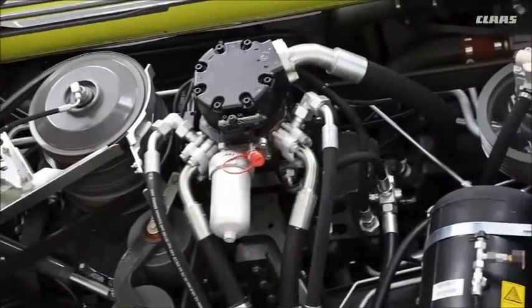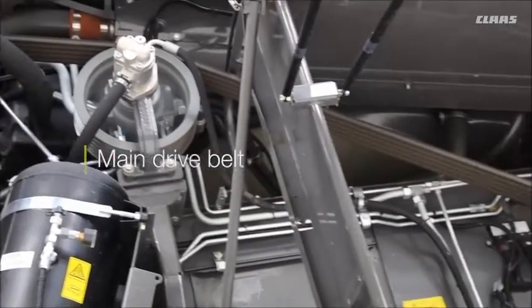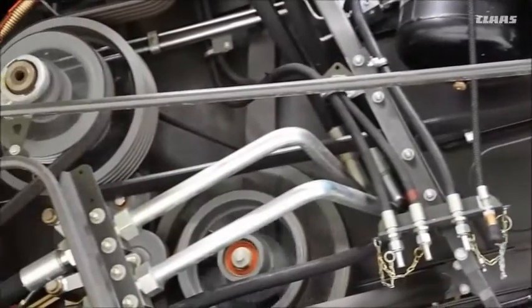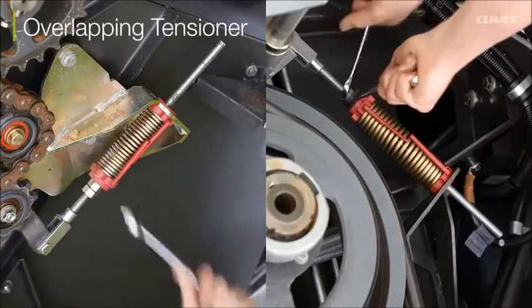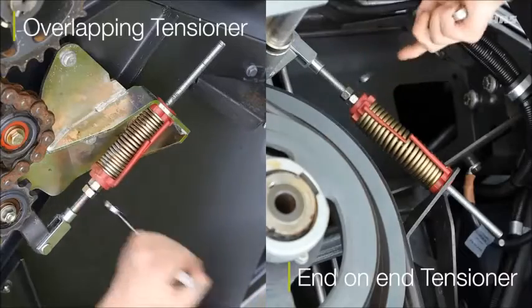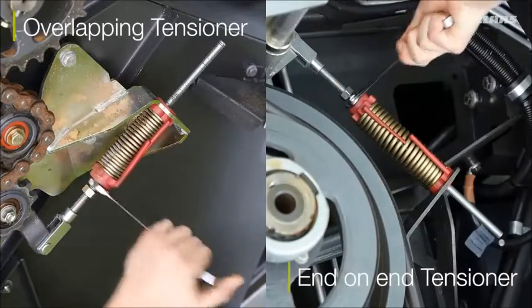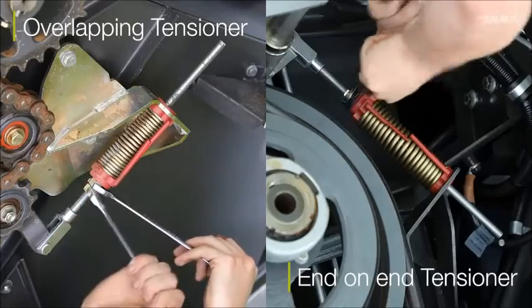Down the left hand side of the combine, obviously you have the belts. Please make sure that with all the belts, the tensioners are correct. Some of them you do have the overlap or the end on end tensioners. These tensioners, you cannot miss the two. If the end on end, always make sure they're touching, and the overlap, obviously they are overlapping and the two sides meet.